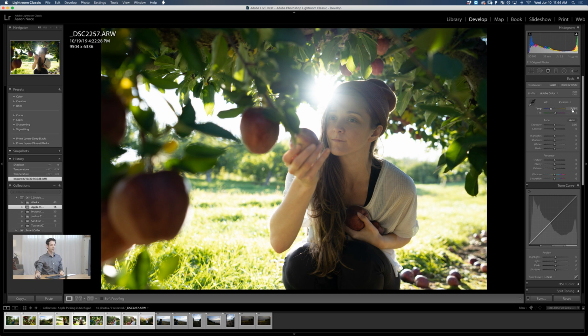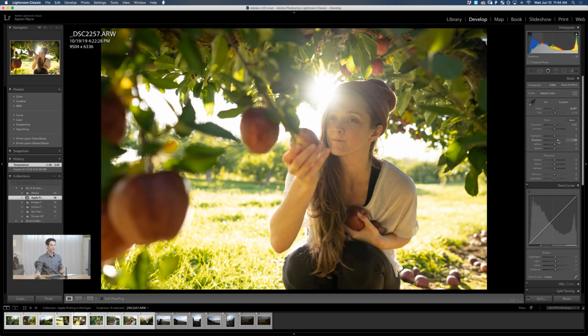I'm just gonna click here and drag to the right. Fantastic. And this is just gonna give the images a little bit more of a sunshiny, warm feeling. Now, the next thing I want to do is go ahead and bring up my shadow levels. So let's just crank those up just a little bit because I want nice daylight, warm images.